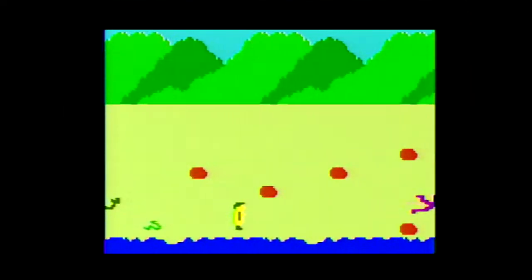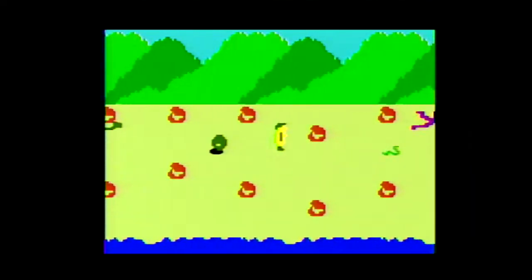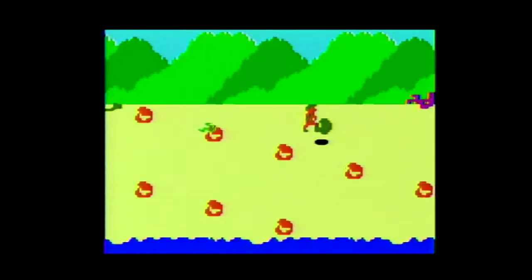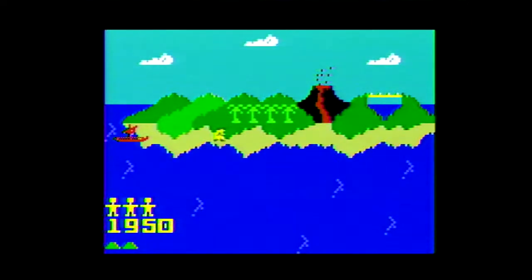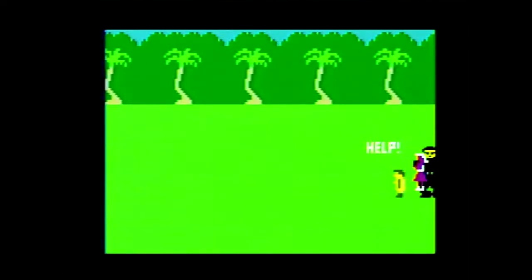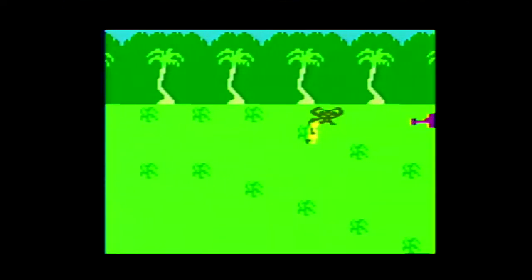I really want to get to these comments, but pausing on the Intellivision, while possible, you have to push 1 and 9, is not ideal. Snakes are almost as bad as bats. That's right. At least this game does not have bats. I'll give it that much. This game is growing on me a little bit.